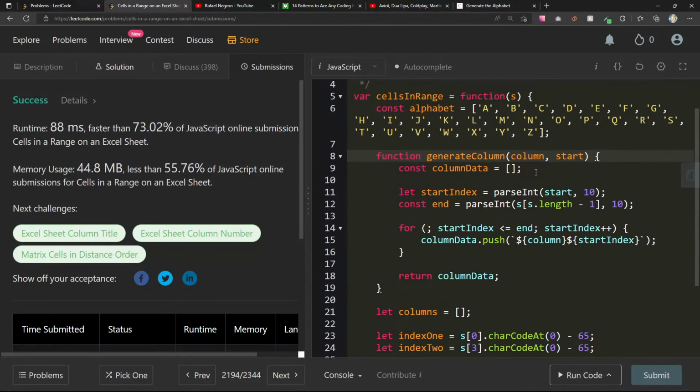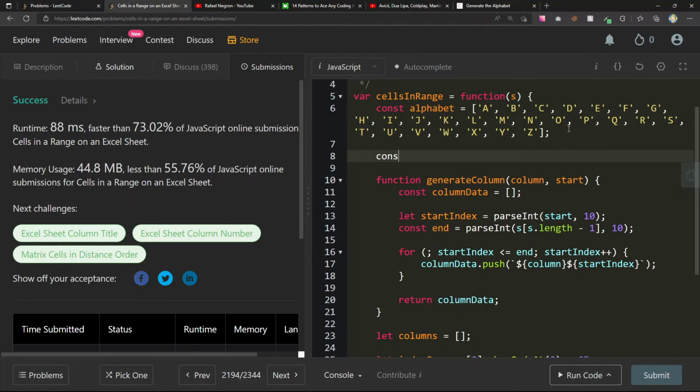Okay, I want to take some of these things out. There's things that I can do better here, right? Like I don't need a start index parse int start. I'm calling this every single time. I can do this once. Start index is parse int of s at 1, 10.